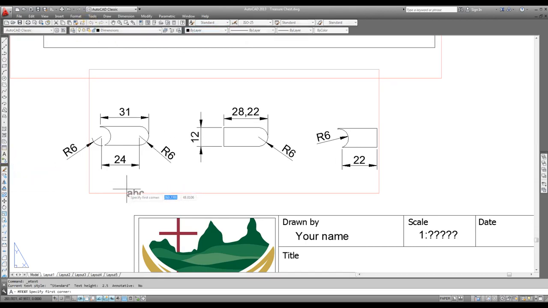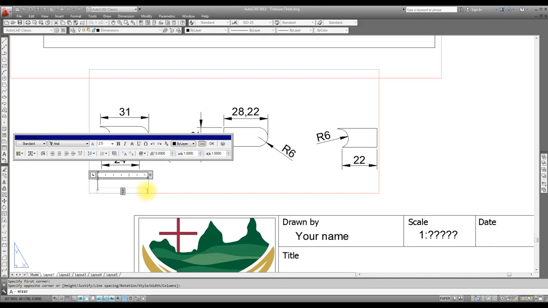Here, text. So this one here, we have to write on it. There's 8 of, and they are alternating colors. Drag that out.